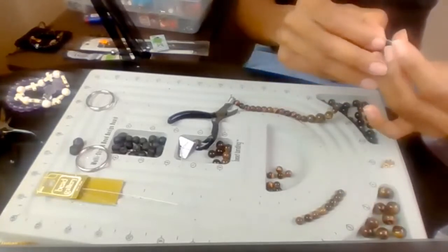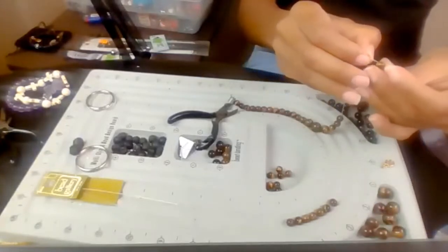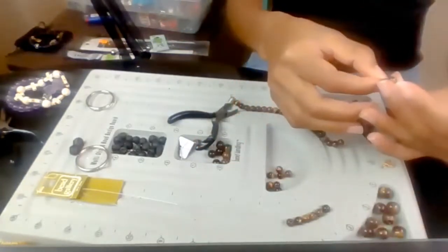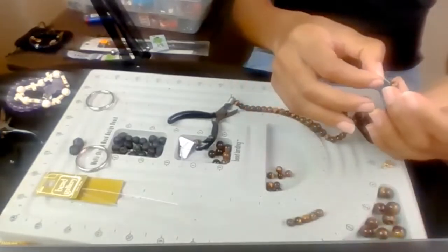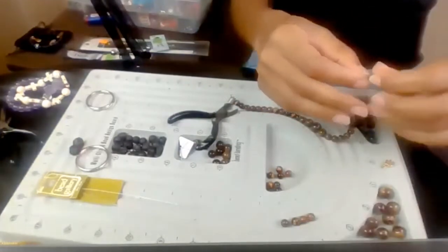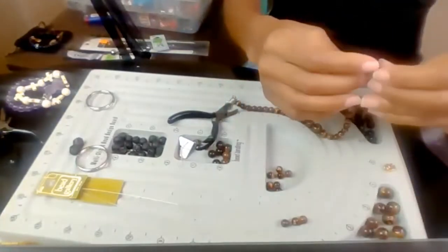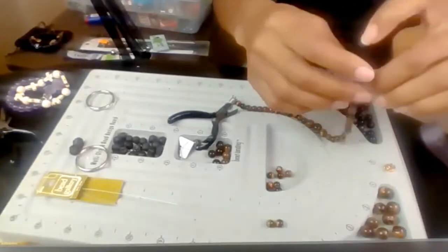But essentially you can just string it along. Usually I would just string it straight through on the board, but my hands are shaking and I know it's going to take a longer time to do it that way than if I just picked it up one by one. Normally I would still have the beads laying down and then I can just string it through, but today I'm just trying to make adjustments so that we can just get through the project.